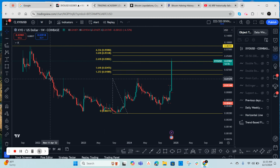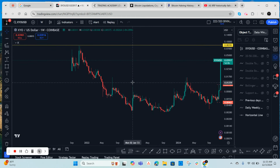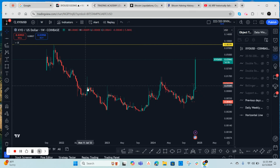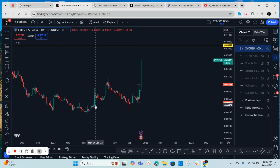All right, I want you to look at something on this particular chart. Every time on a weekly candle that we have a strong push up, we see a massive correction. Strong push up, massive correction, strong push up, massive correction. Then strong push up, a little bit of a shallow correction, then we cross this, and then we come back down. This is what we call a fair value gap. Right now, we have too many fair value gaps going up. This is of concern.